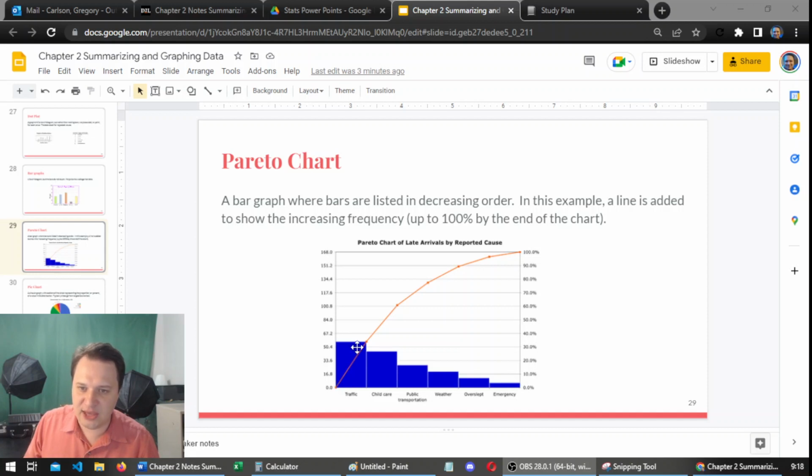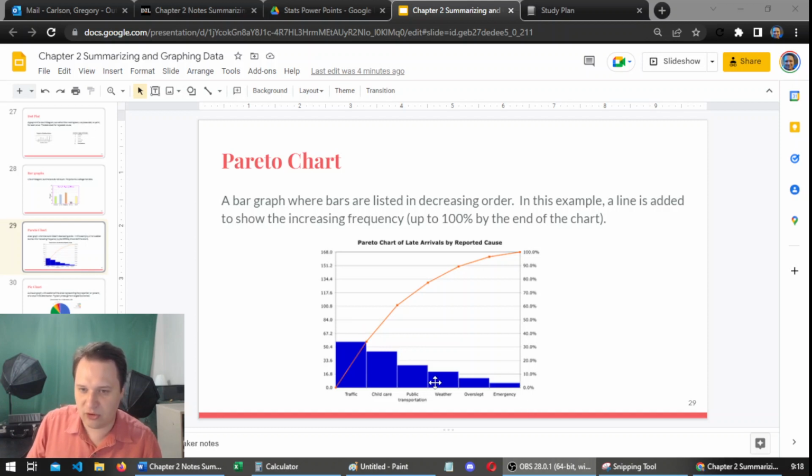You can also add in the cumulative frequency. So this isn't relative frequency, it's cumulative frequency. And so what that means is you have the percentages here, but you notice the line is always increasing. And so let's say that this first bar represents 25%, or actually let's see, 33%. So that first bar is 33%, and then the next bar is 27%, and so you add those together, and that gives you the second dot of 60%. So it's 33%, then we add on the second bar, so it jumps 27%, and so notice this line gets a little bit flatter every time with each increase, and that's because the amount we're adding each time is getting less and less.